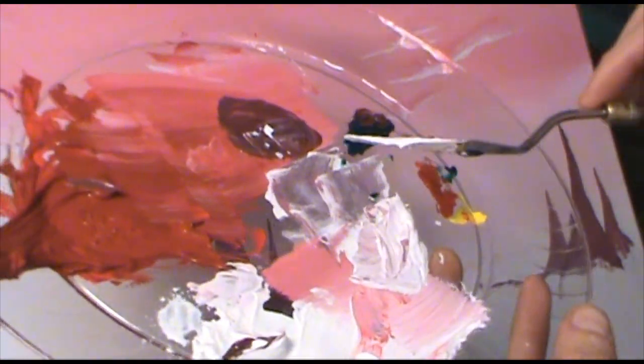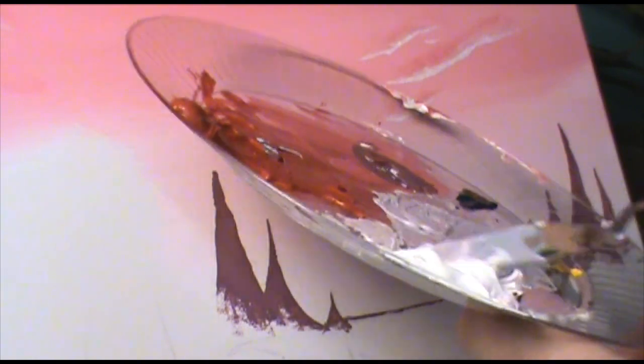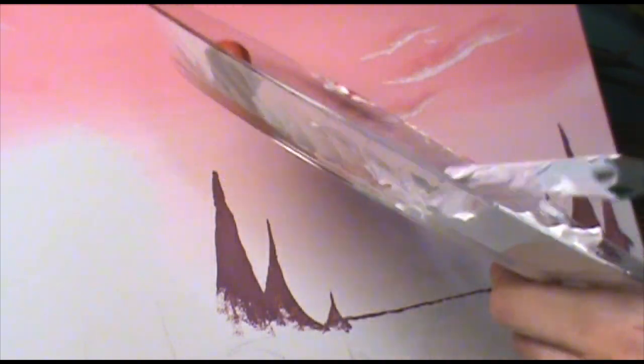Now we're not quite dry yet, but in the meantime, I'm going to start mixing out my lighter color, which I've taken white and just quickly pulled that into whatever color I had left. Oh man, there's green in there. While that's starting to dry, I've got a little mixture of a little bit of green, a little bit of red, and a whole lot of white, and I'm adding even more white to this to really bring that up and turn that into something light. It's not super white, it's sort of an off gray, but it's enough to start toning the color of the mountains.